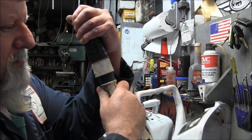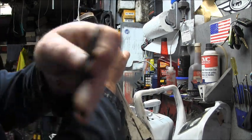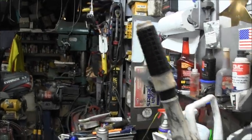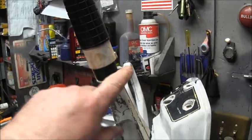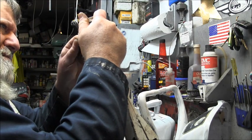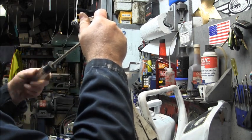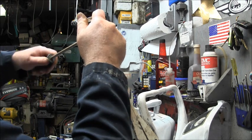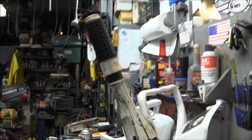And let's see, there we go, I think that's it. Then I take a little punch thing and go in the screw hole, make sure I'm lined up. And hopefully you can see that, so I know I'm kind of right there, because I've got my mark lined up right here. I've got my hole lined up right here for the screw, so we're good there. Get my screwdriver and get her screwed in there. And I did put a little anti-seize on this screw. And then I'll have to screw that on in.